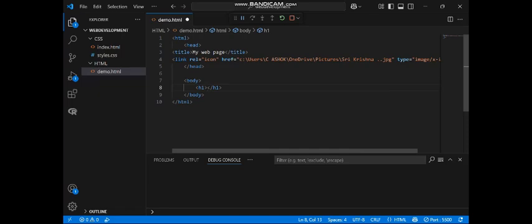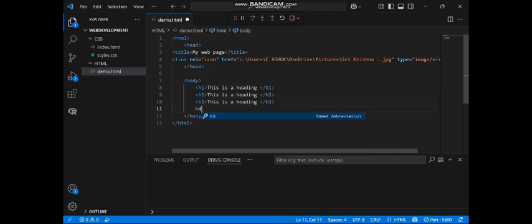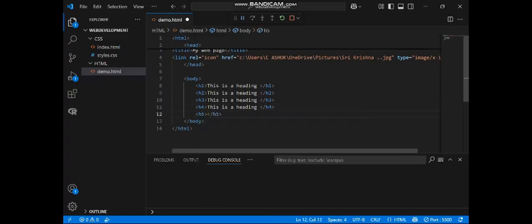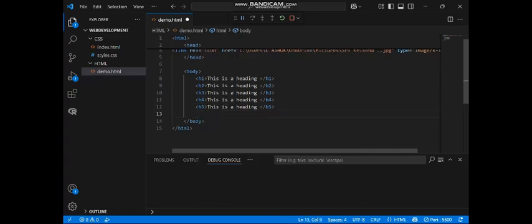This is the H1 tag, and I'll write something over here, and we'll do the same thing for the H2 tag as well, and same goes for the H3, H4. So these are the six heading tags that HTML provides.